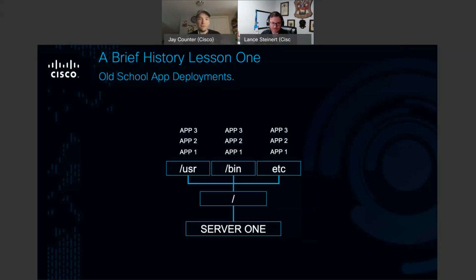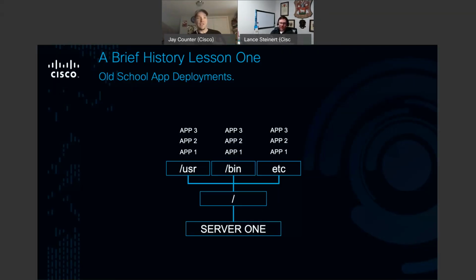The big issue with that model early on was I got all these different applications. They all have different dependencies for libraries, operating system, and things like that, dev toolkits. So if I have a SQL server that needs Server 08, I'm talking way out of date, but still, and then I have another SQL server I need to run on Server 12, what do I do? I'm going to need two servers to support those two different database environments, right?